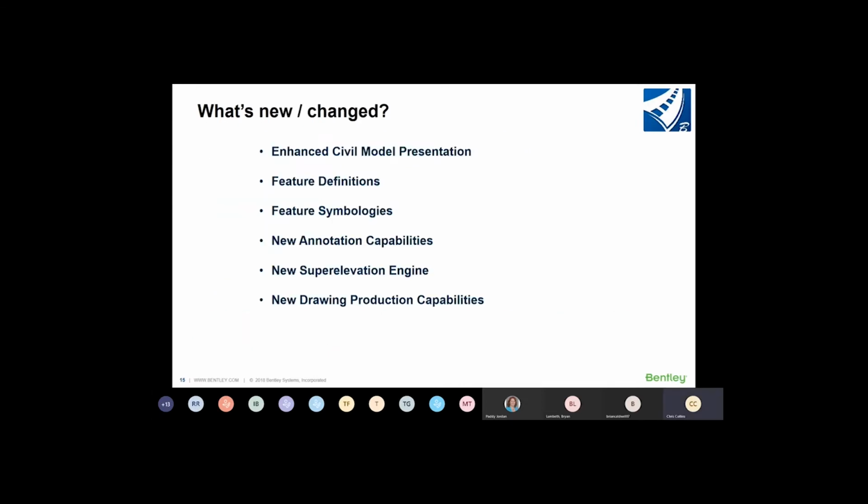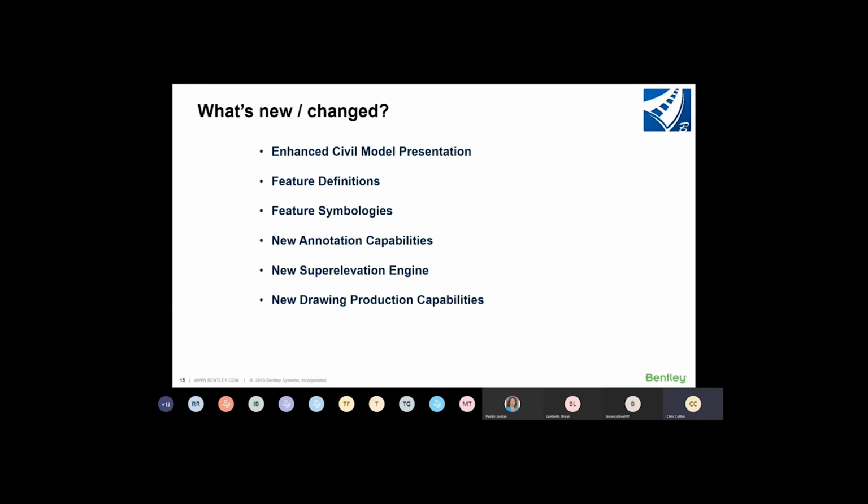Now, this was not necessarily the case for SS2. So a few things that changed there was we now have enhanced civil model presentations. We introduced feature symbologies in addition to feature definitions, so that was an additional component that was added in OpenRoads Designer.